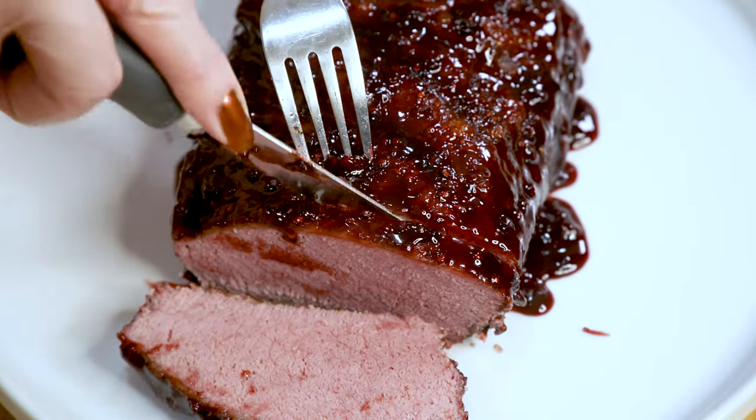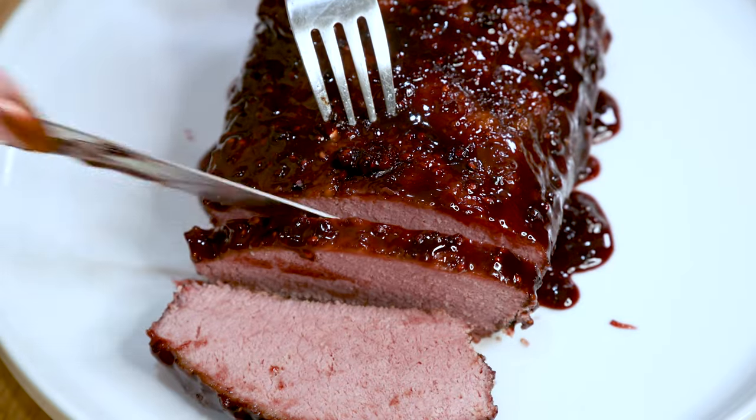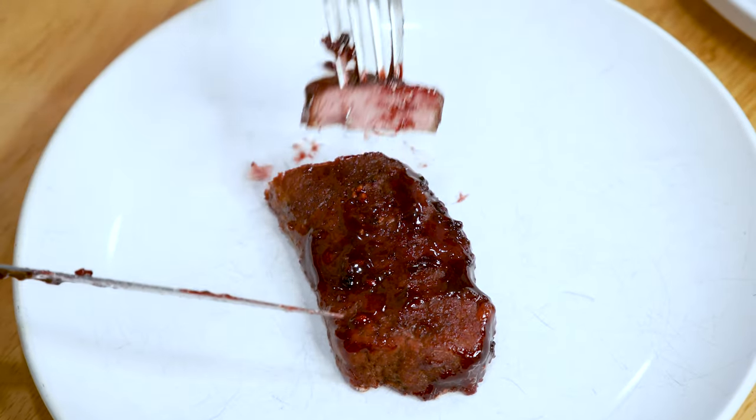The meat's been resting for about 10 minutes — it is time to eat. I cannot wait to try this. If you don't make this St. Patrick's Day, I will be severely disappointed. That's amazing. The flavors go so well with corned beef — it's just out of this world. Please try this, it's going to knock your socks off. I have no more words, so I'm going to eat.